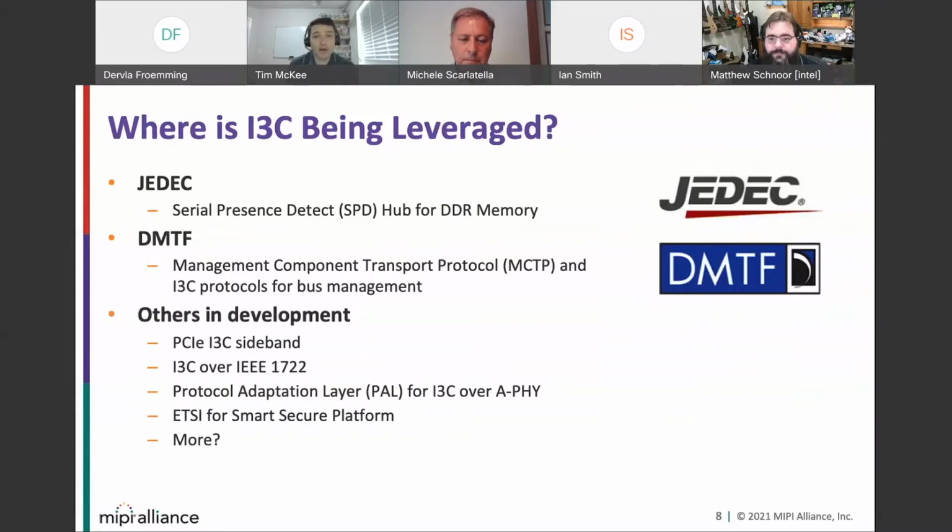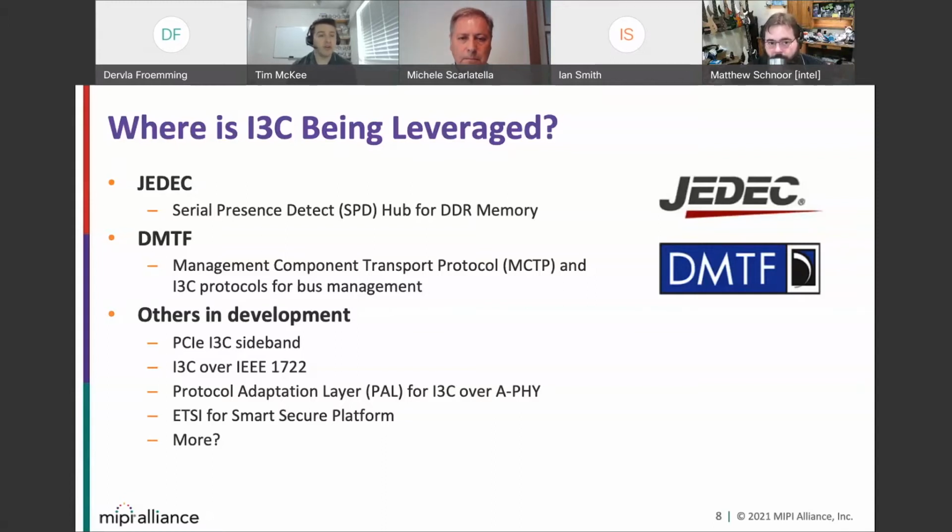Another thing we're very, very excited about is that other industry partners are using I3C. JEDEC, one of our first liaison partnerships, we helped create the Serial Presence Detect, or SPD, hub for DDR memory. And so we created a great partnership and have delivered and continue to deliver with JEDEC on that.